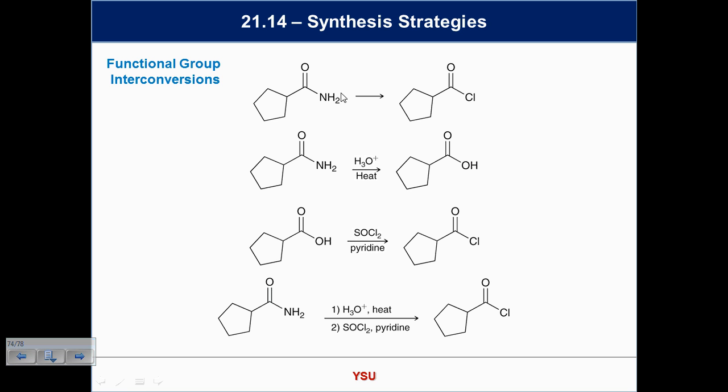I bet I can find a carboxylic acid with this structure and simply turn it into that compound with SOCl2. That's what you look for in a catalogue or online to buy the stuff. This might be important because this might be a natural product that you've found that you can buy in a ton quantity, and you want to get rid of the NH2 and you want to turn it back into the carboxylic acid because the carboxylic acid might be rare. So that's something you might want to consider.